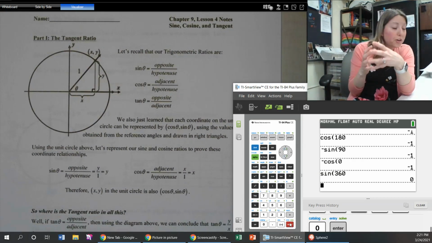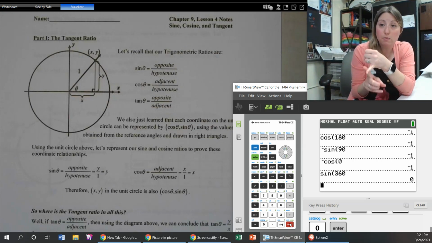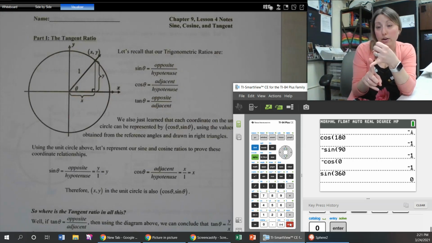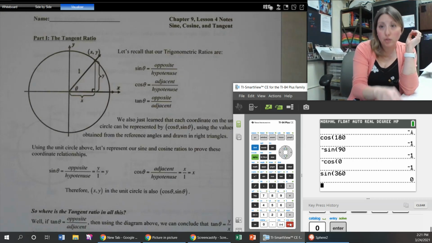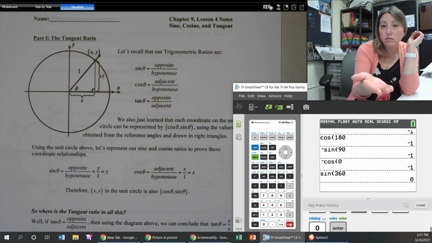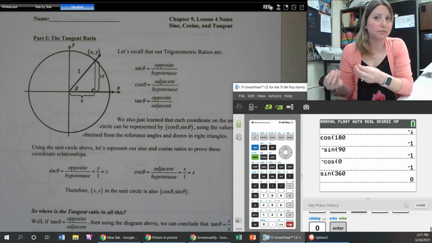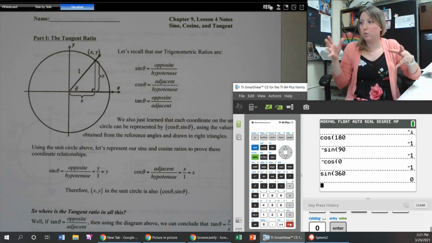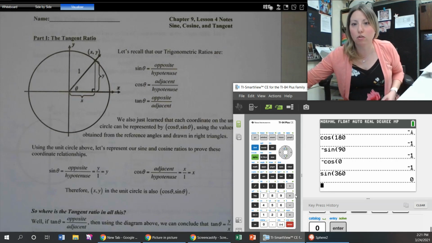Okay, so 2 new things that we learned today besides doing those last 3 problems: that tangent theta is equal to sine theta divided by cosine theta. So that's y over x. And we learned the Pythagorean identity, which is that sine squared theta plus cosine squared theta equals our radius squared, or in our case, 1. And that is going to be our Pythagorean identity that we use a lot later on. Okay. But those are some of the things we've just put together. So it's really cool how much of this is coming together with this unit circle.